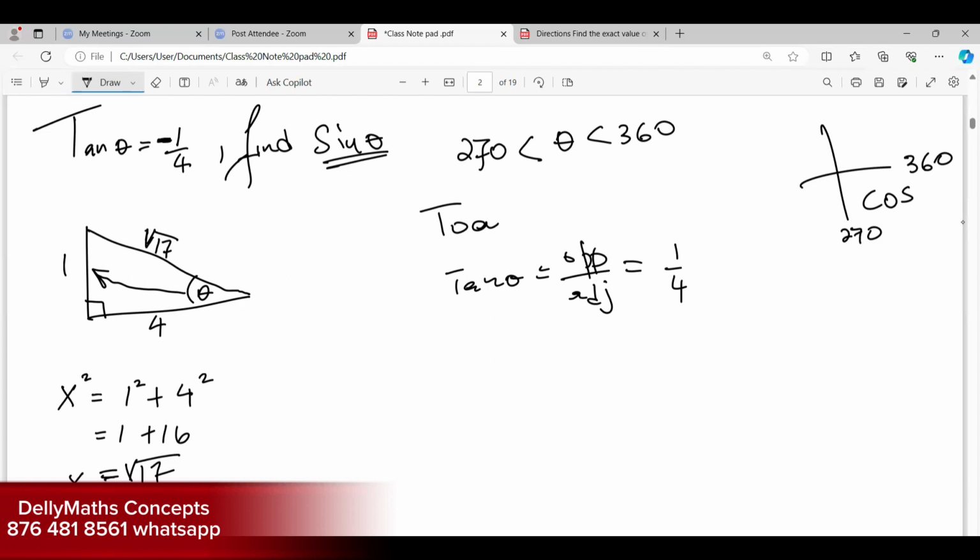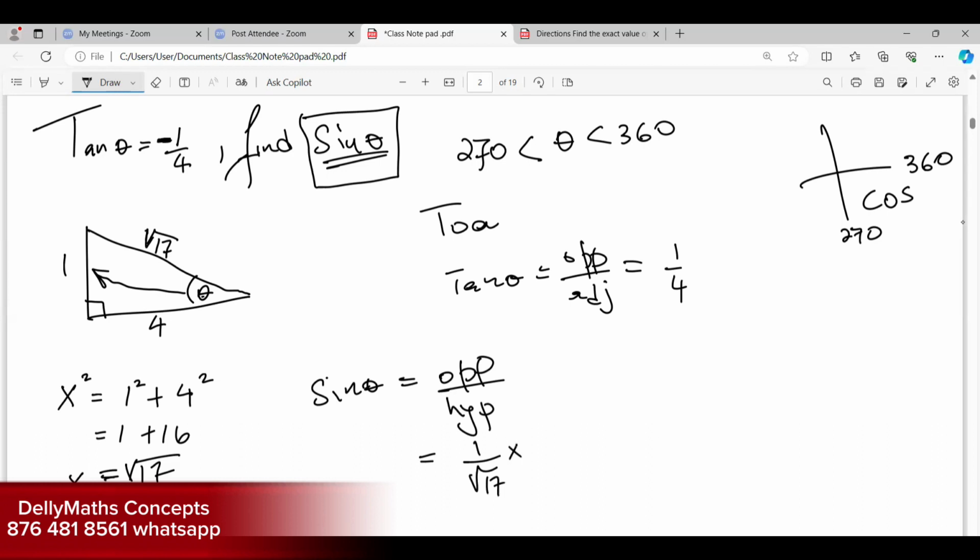We want to bear in mind that we're in the fourth quadrant and cosine is the only trig function there that is positive. Already, I know that my answer for this would be a negative number. Let us look at the sine. The sine of an angle in a right angle triangle is always the opposite side over the hypotenuse side. So the opposite side to this angle is 1, and the hypotenuse is the square root of 17. We're going to have to rationalize, and what we're looking at finally is the root of 17 over 17, and we're done.